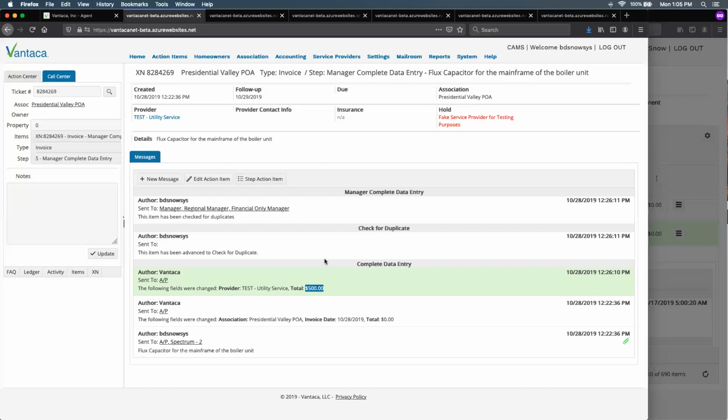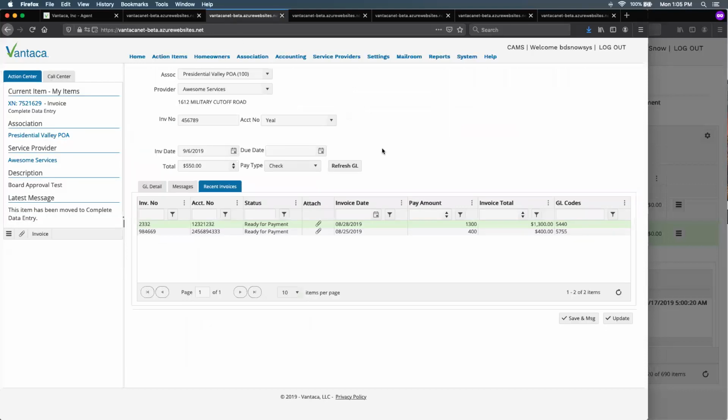All right, so now let's look at a couple things that we've done in the payable side as it relates to recent invoices. So let's go over to this tab here. So the first thing that we did is added the GL codes and just some additional information on the recent invoices tab to make it easier to see all sorts of helpful information on those recent invoices that you've paid to that service provider. This makes it especially helpful for those vendors that you pay out of multiple GLs, right?